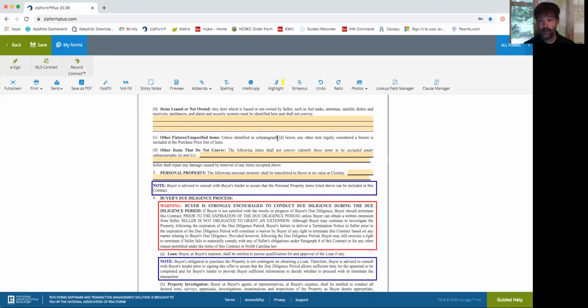area. Excuse me, I'm allergic to paperwork. So a couple of other things you need to keep in mind are things that do not convey, and these would be fixtures that normally would convey that we would limit here, saying, just kidding, these will not. They are going to go with the sellers.